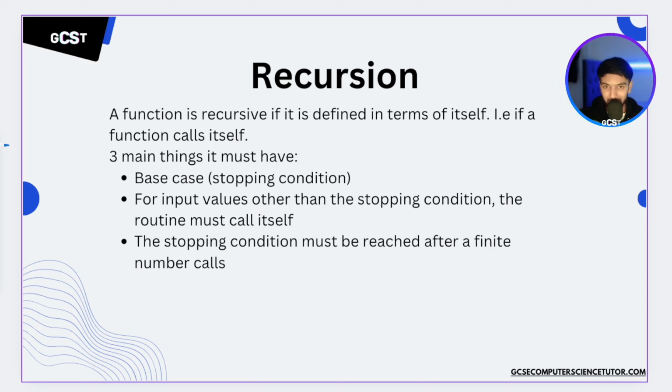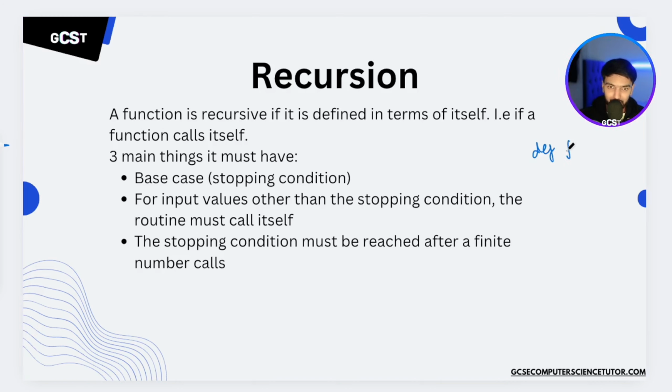Now we're going to move on to the third topic that most students often struggle with, typically recursion, because again the idea is quite abstract. So what recursion is, it's a function that basically calls itself. And if you have a function and it calls itself, like def foo that has n, and then you just print foo n plus 1, what do you think this is going to do?